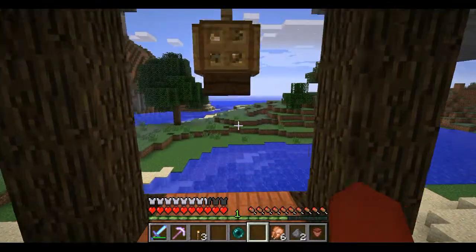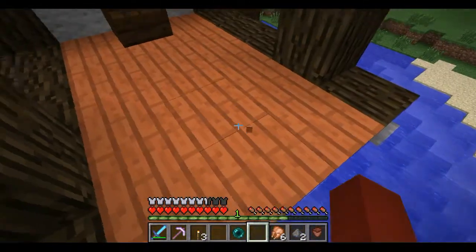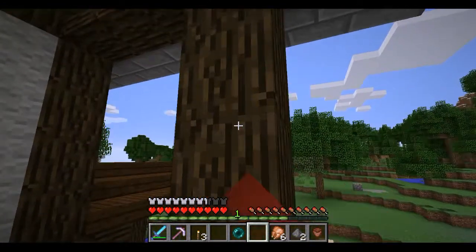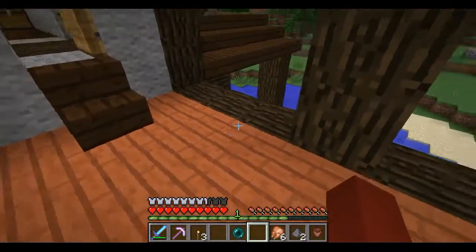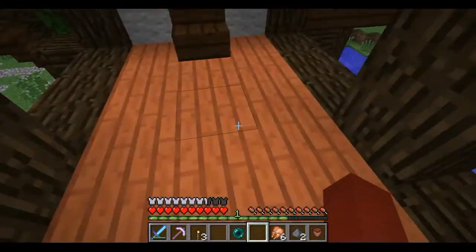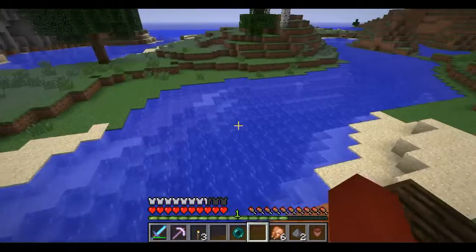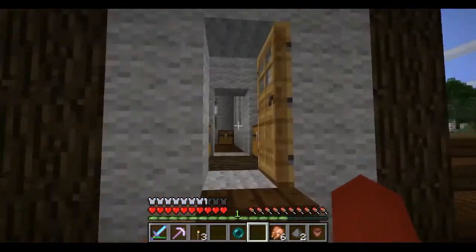So I built a little fishing shack over here. It has a little platform. This is the acacia wood, and this is the dark oak. It looks a little strange, I know. It was just kind of Halloween colored, and Halloween's coming up, so I'll probably change it later. I'm not sure. But yeah, a little fishing area here, just right off into the river.